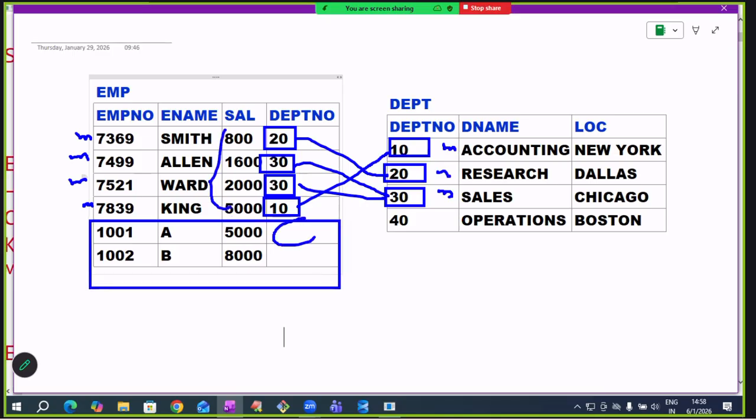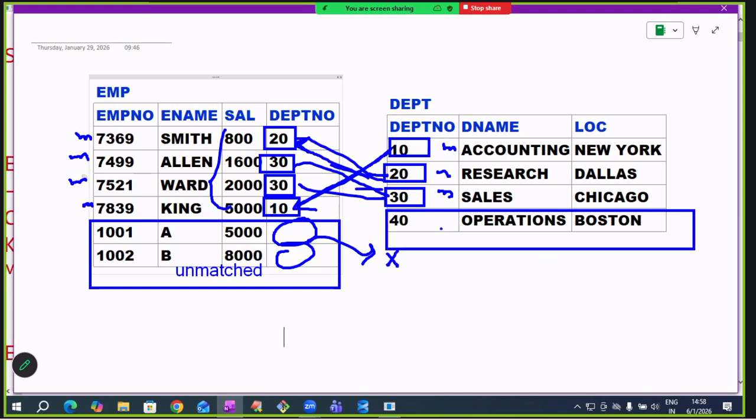For these two records, there is no matching record available in another table. So these are called unmatched records from the EMP table. 10 has employees, 20 has employees, 30 has employees, but 40 has no employee. So for this record, there is no matching record available in the EMP table. So this is an unmatched record from the department table.